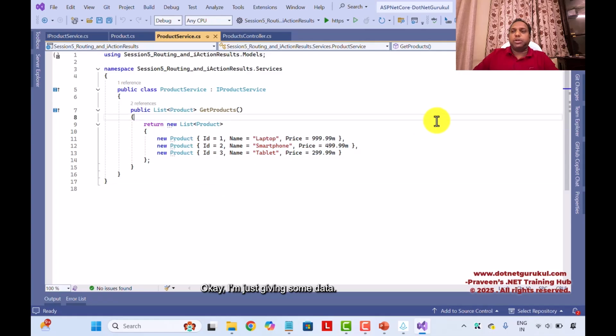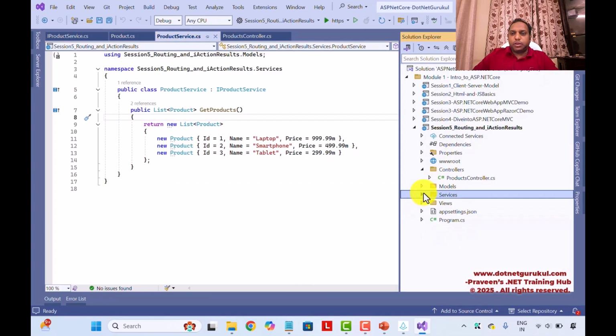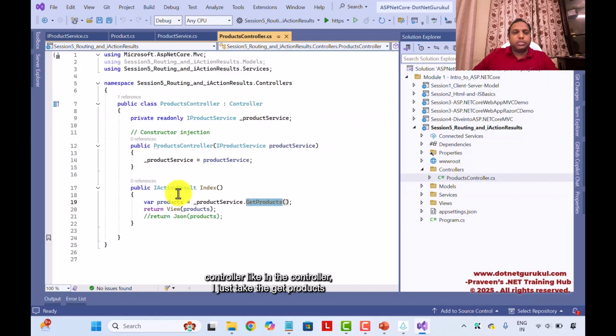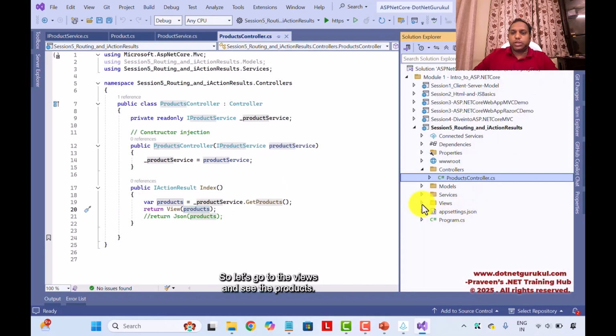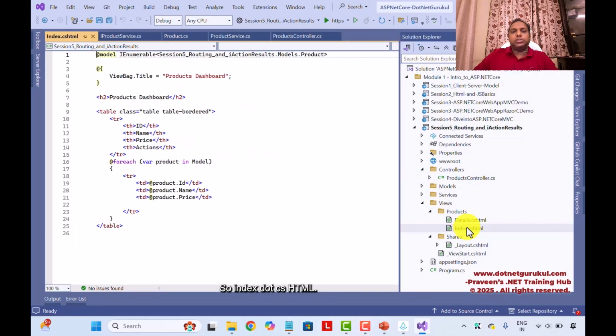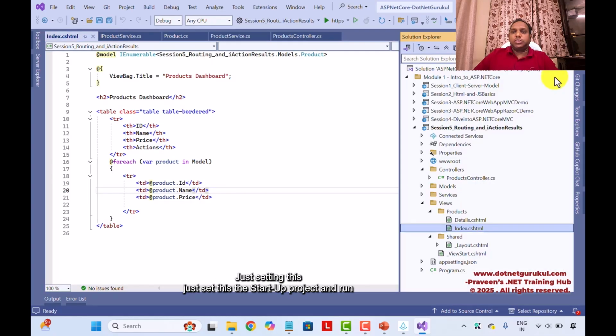I'm just giving some data, and in the controller I just take that GetProducts and return it to the products view. Let's go into the views and see the products, index.cshtml. I'm just iterating those values in a tabular grid, and for each model I'm displaying this. Just set this as the startup project and run.